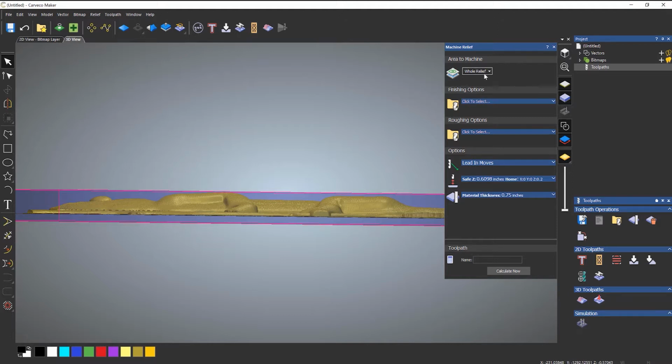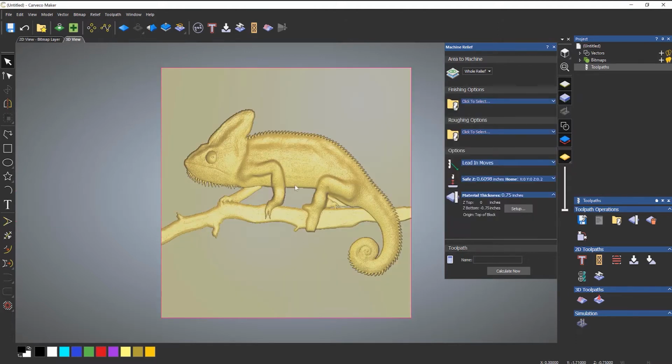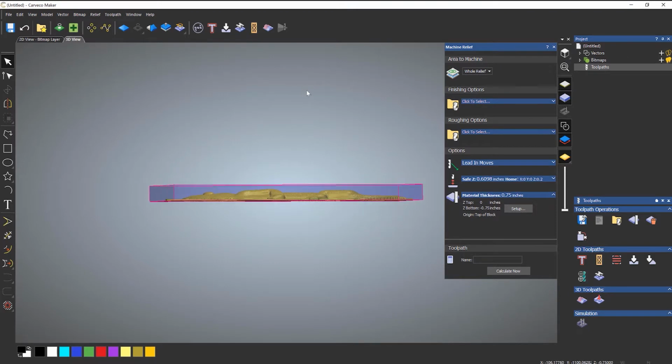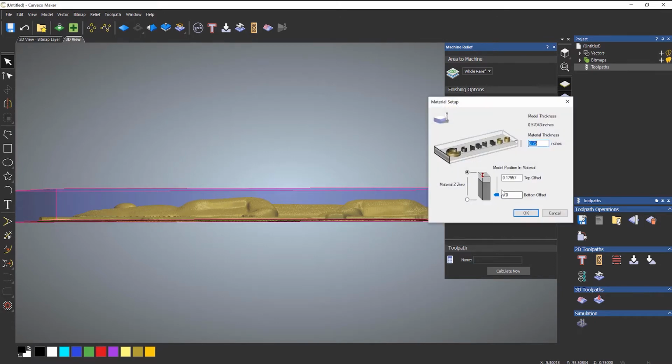Okay, so if I were to set it up again, and then this time move it to be there, what would happen is that the bottom part of this model would move down to the bottom of the material. So it would skim off 0.179 at the very top of the material before it even started cutting this model. Okay, so if I rotate that around now, you can see it's got all of that fresh air that it's going to machine off of the material. Okay, now I'm going to set it up so it leaves it on the bottom, so it's a bit thicker.